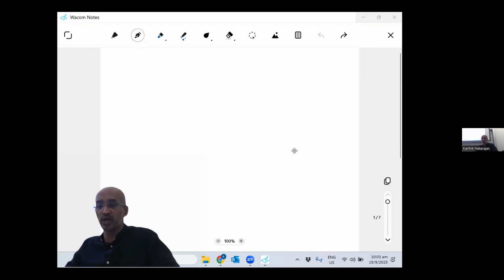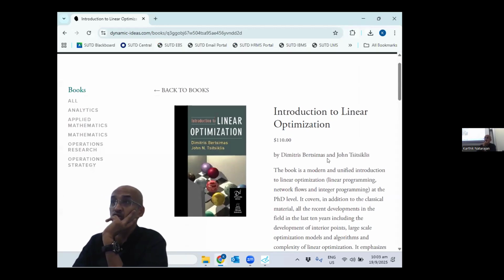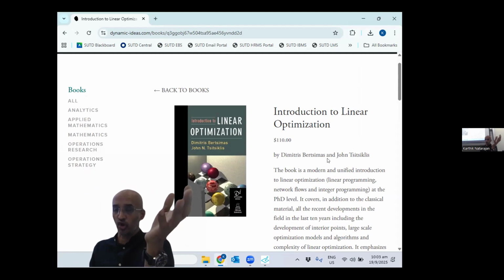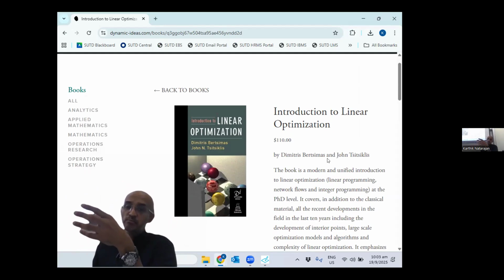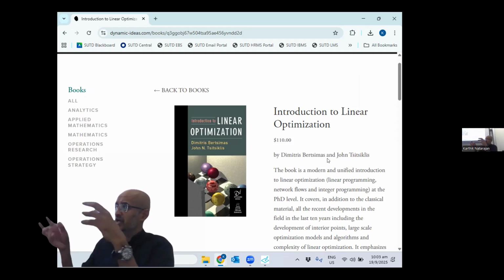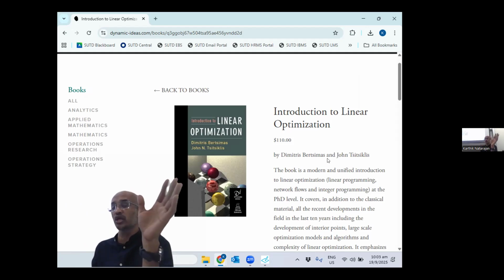The course is based broadly, in fact very extensively, on this book, Introduction to Linear Optimization. For the PhD students here, you should be reading the book. But even for the online audience, if you really want to understand the material better, you should be looking at the book and maybe trying out some of the problems there. I'll be happy to discuss things. I take ideas from there, and some of it I will bring in my own stuff. Some things I think are more important, maybe some are less important, but it's a very good book, so you should be looking at it carefully.